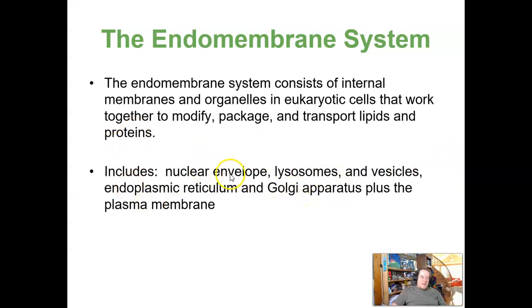And then we've got nuclear, endoplasmic, Golgi, and cell membrane, plasma membrane, all as kind of a direction, all right? And as we see here, the function of the endomembrane system is to modify, package, and transport lipids and proteins to different destinations in the cell or outside of the cell.